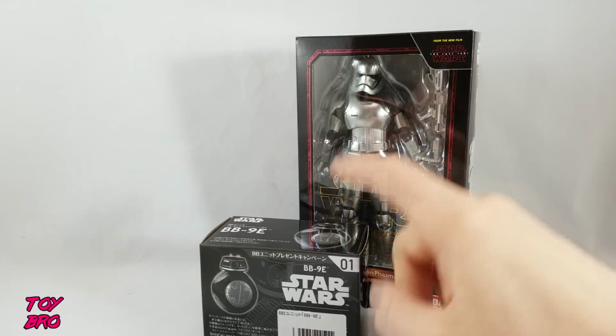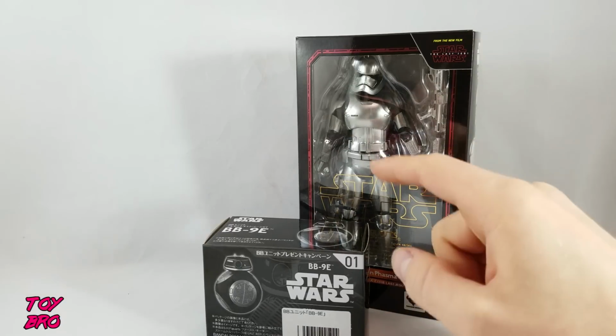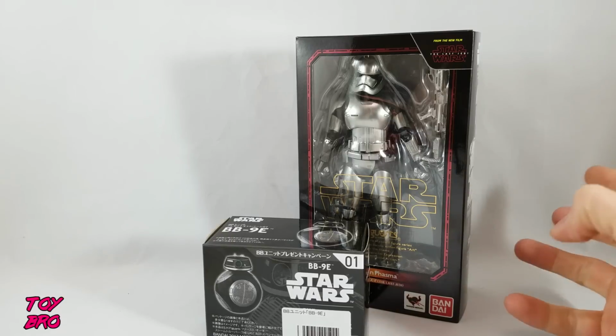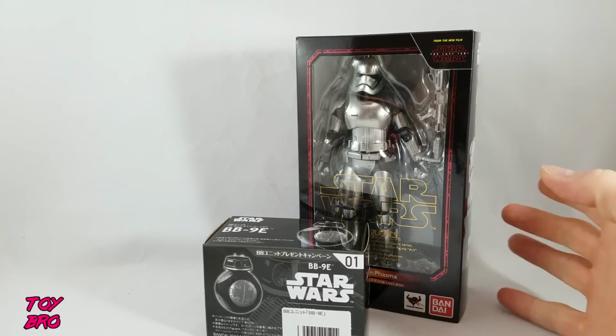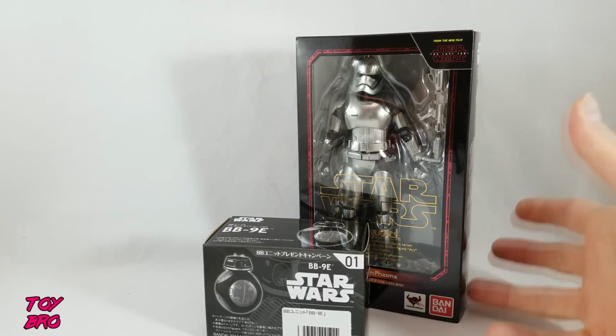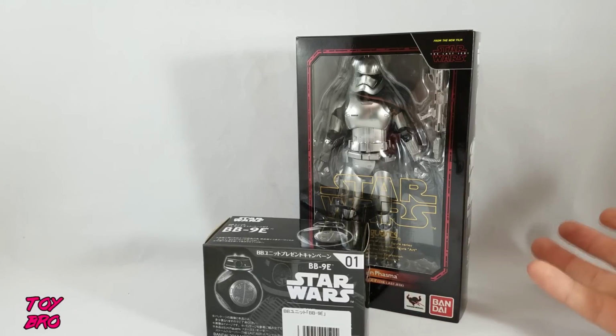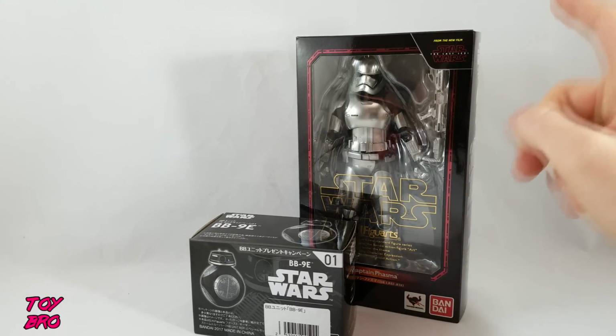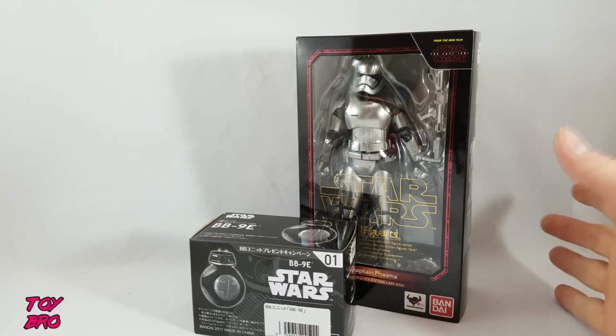So to get this guy, you had to buy both Phasma and the new First Order Trooper. They're not sold in a two-pack, but they are sold together, if that makes sense. So you had to buy them as a bundle, but they're two separate releases. You can buy them separate, but if you buy them separate, you don't get this guy. So I bit the bullet, and we're taking a look at a new, slightly updated Phasma.